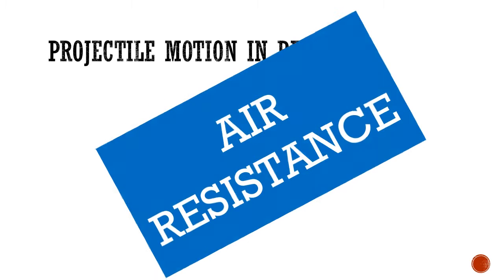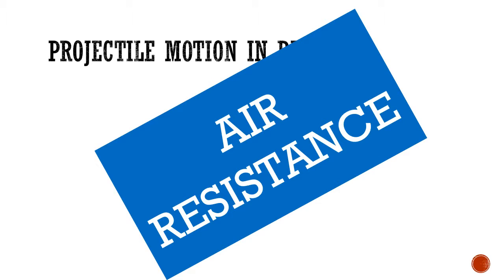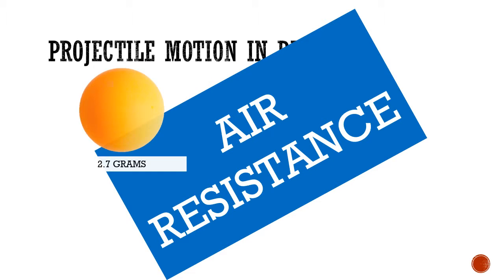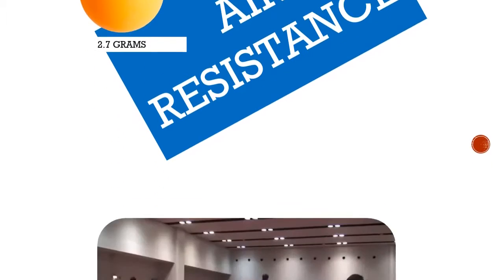But now, we try to put air in the mix and see whether it will or will not have an effect on the motion of the ball. Disclaimer, the air resistance that would be included would be that of the common air resistance we have, and not uniquely powerful ones that happen in bad weather or the like. Also, the mass of the ping pong ball is 2.7 grams.